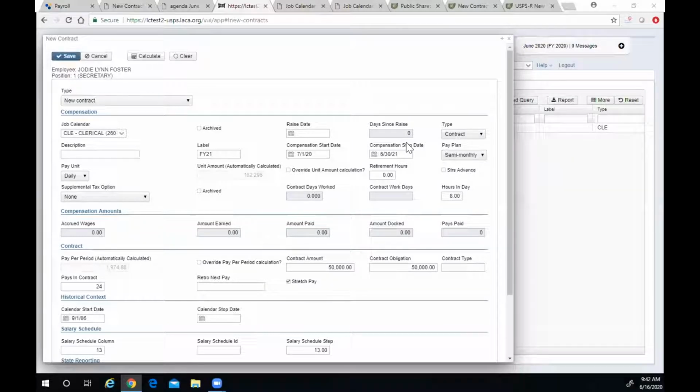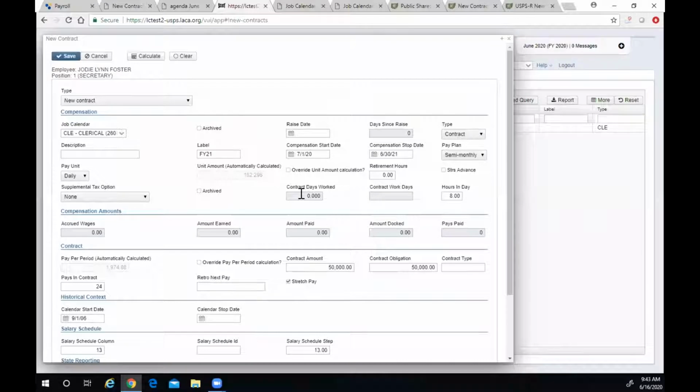And I know for EMIS reporting, there were some issues this year when calendars got built. Everybody's days doubled for the EMIS submission. But these compensation start and stop dates impact whether this compensation record is pulling into your payroll based on the initialization start and stop date. So by me building June 30th of 21, that's me saying that I will not be paying on this job past June 30th for my period beginning and ending date.